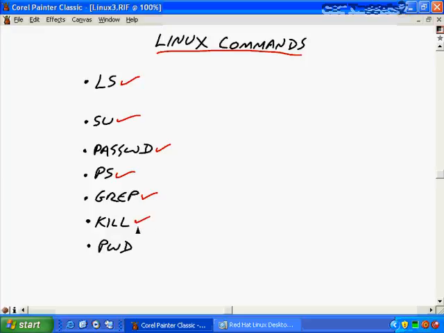And remember that we use kill followed by a -15 for a graceful shutdown of whatever that application is. And if it won't go down gracefully, you can use a -9 to be more forceful about it. Then there's also the pwd command, which you saw me type in, and that simply shows you what your current working directory is, just to confirm that.